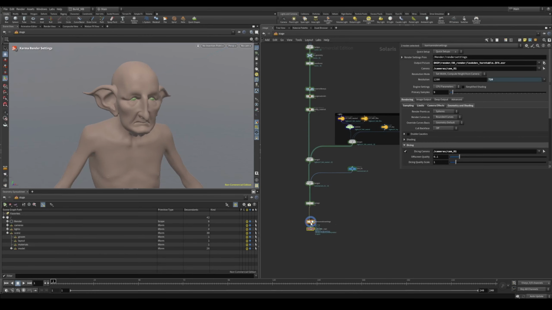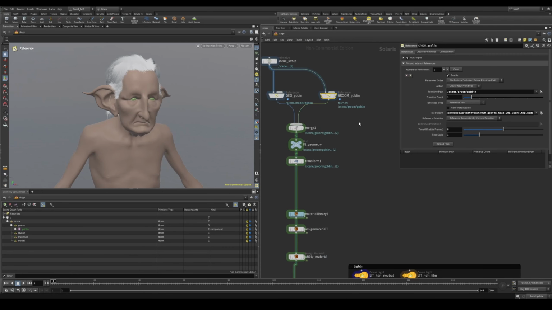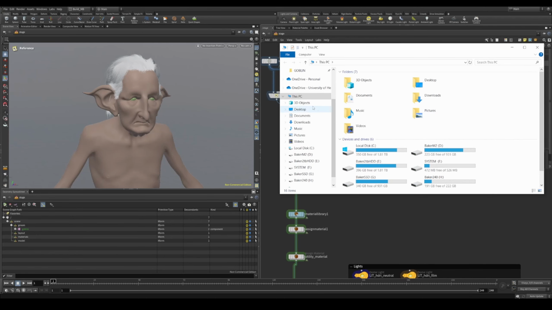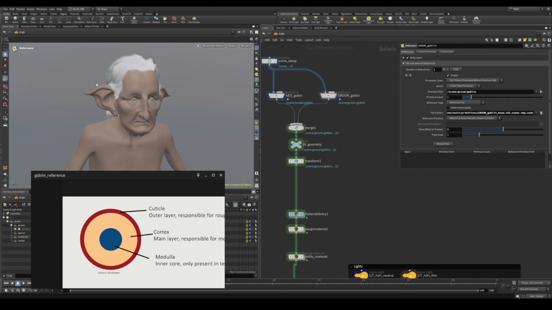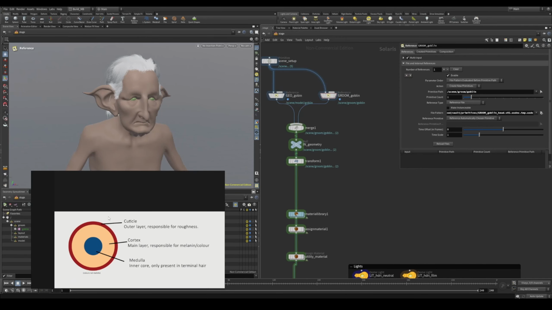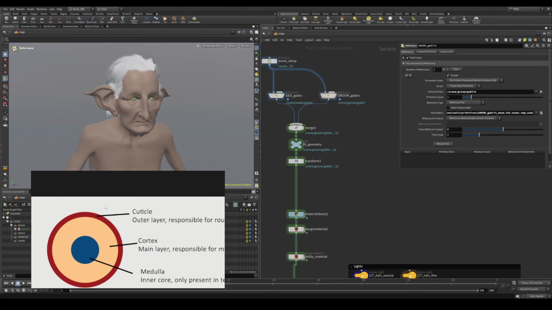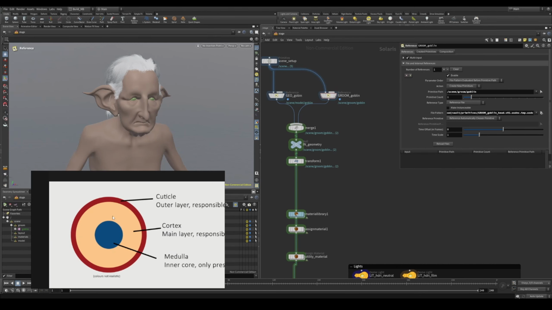That's the scene setup. Before we start doing anything with materials, I'm going to explain a bit how the anatomy of the hair works, because it's a little bit more complicated than you might think. So it's not just curves. So hair is made up of 3 layers. We've got the cuticle, which is kind of like the outer layer. That's made of keratin, and it's kind of composed of these like little scales that go up along the hair.